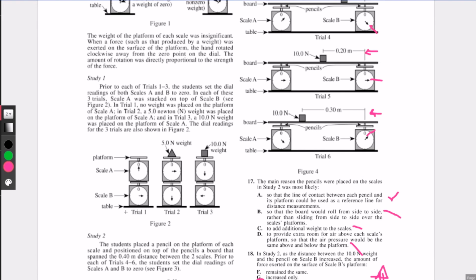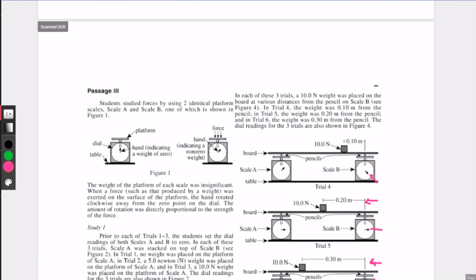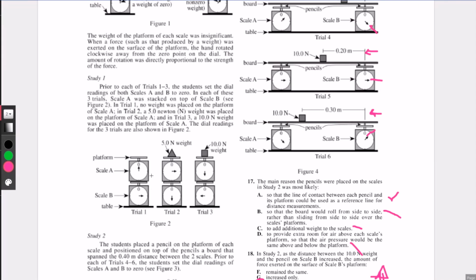Overall, this passage is definitely a challenging one, but one big factor about it is that it looks more challenging than it actually is. It looks like it's going to have a ton of complicated physics equations. We have scales stacked on top of each other, weights in newtons. It's a lot of different things going on at once. With questions like this, it's really important to break it down into what it actually means. And you don't want to spend too much time going through the passage, but there's nothing wrong with taking some quick notes, right? You get to write in your test book for a reason. That's an important part of ACT science.